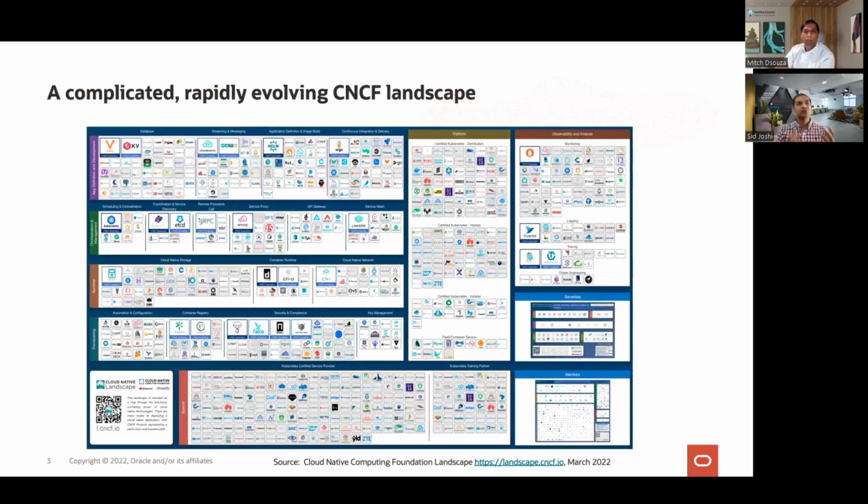Some projects are just new, barely bleeding edge, or some are very mature and becoming a de facto standard, like Kubernetes, Prometheus and Grafana, for example. Now, as there are so many options and opinionated solutions available for customers to choose from, there is also a very steep learning curve. Which one would you choose? How do you integrate with them? How do you secure these applications? How do you install that? It's a very, very challenging landscape for customers, right?